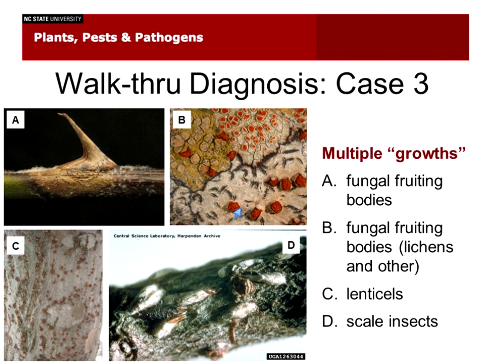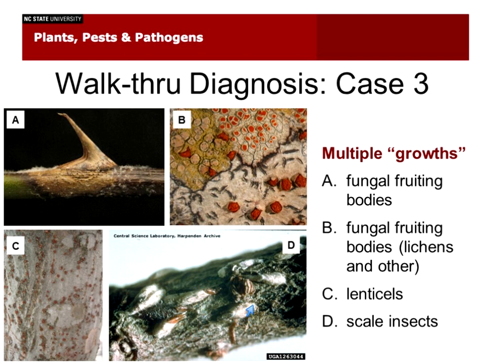You can also, if your plant is in the shade, have fungal fruiting bodies, both lichens and other ones, creating this odd texture on the plant. One of the things that looks suspicious but is actually perfectly normal are the lenticels, these little small bumps. Sometimes they're long ridges or small bumps on the trees, and those are perfectly normal. That's how the tree exchanges gas through its trunk, so they're kind of soft and spongy.